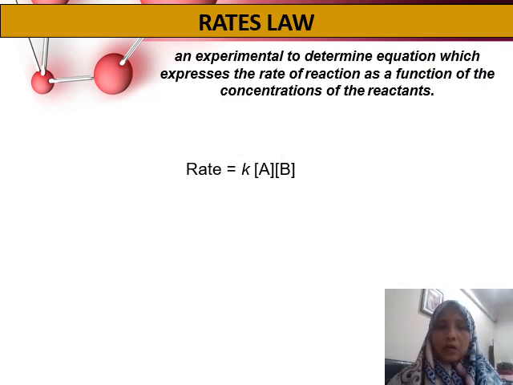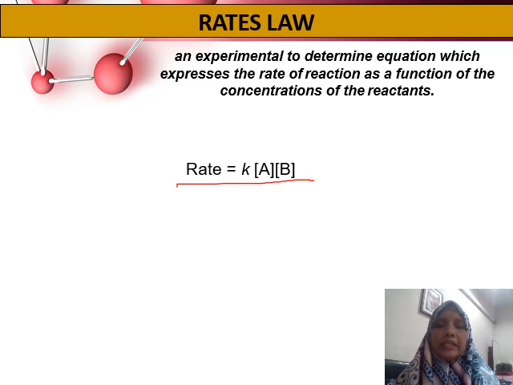So now, the rate law. What does rate law mean to you? Just now what we learned was about the rate equation. Now we're going to learn about the rate law. The rate law is an experimentally determined equation which expresses the rate of reaction as a function of the concentration of the reactants. This is a bit different from the rate equation, because for the rate equation we compare between reactant and product, but for the rate law we write it in full like this.